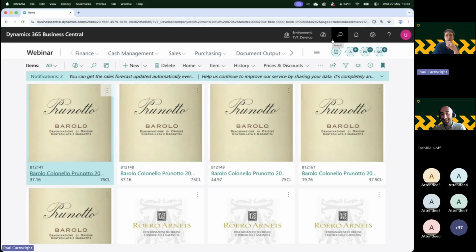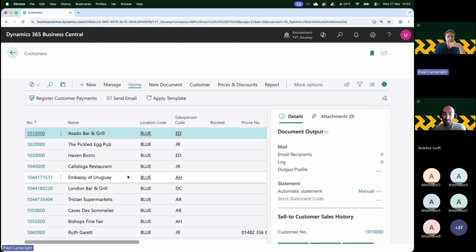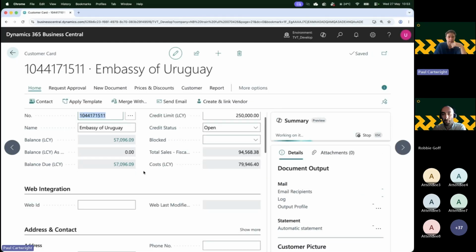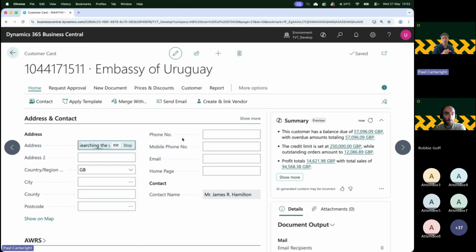Lastly, if I just go to customers, you'll see this throughout the system. In lots of boxes, there is now a sparkle. If I click on this, this is an autofill. So Microsoft added the ability to use Copilot to autofill values in your data sets if you want it to. And what this does, if I pick, say, address, it's going off and actually worked out that the best solution to this is, because I've got it enabled, to go hit Bing and search for the details it has of this customer and potentially work out what their address and those sort of things are.